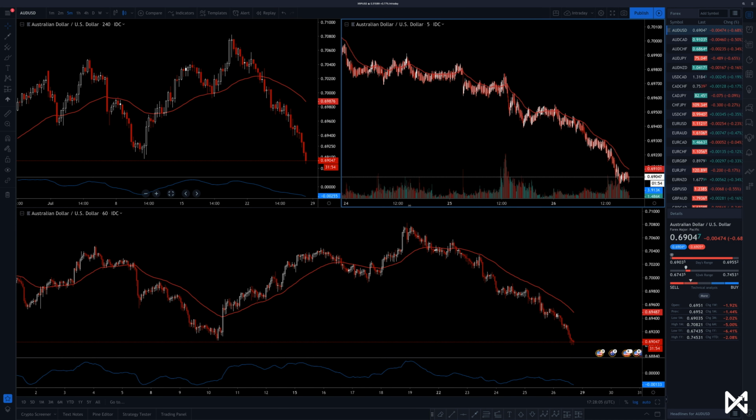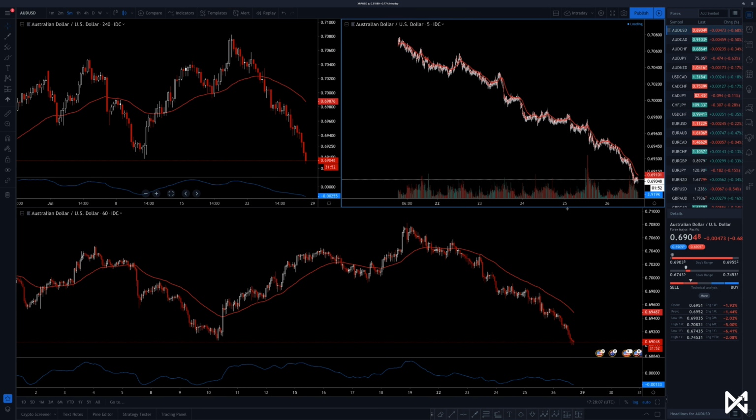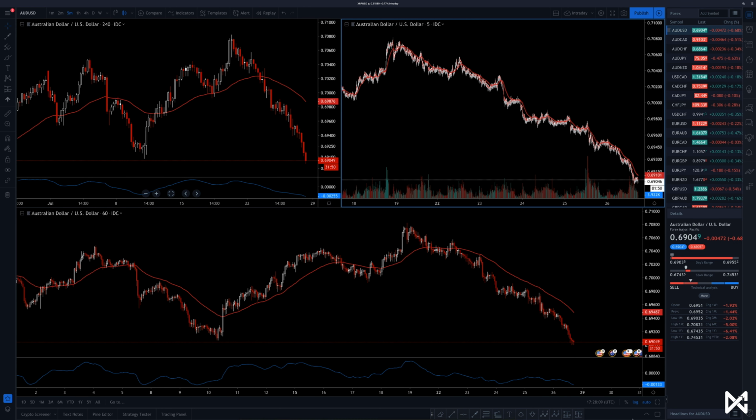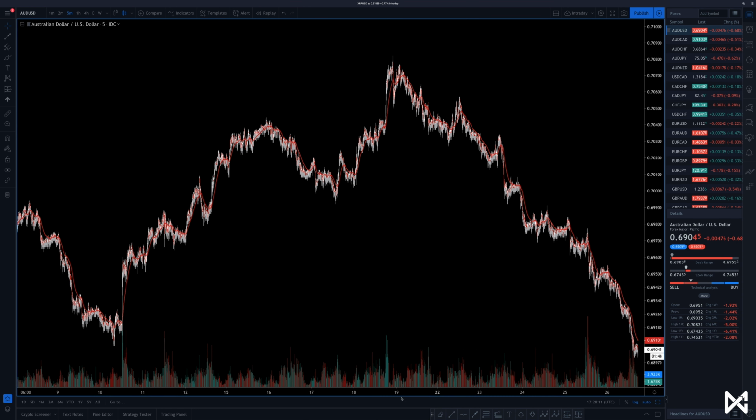So if we look at the 5-minute chart here and we zoom out, on this 5-minute chart, I'll make it bigger. There it is. You'll notice that volume goes from low to high to low to high every single day, right? Every single day we have periods of low volume and periods of high volume. We mainly want to be trading around the periods of high volume.